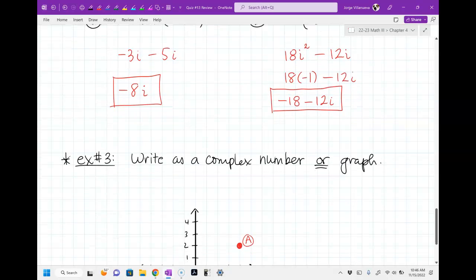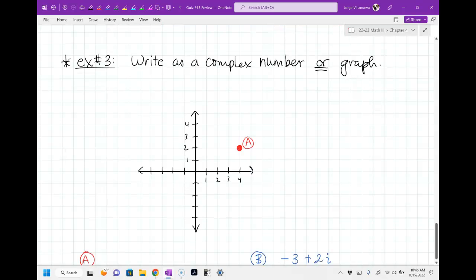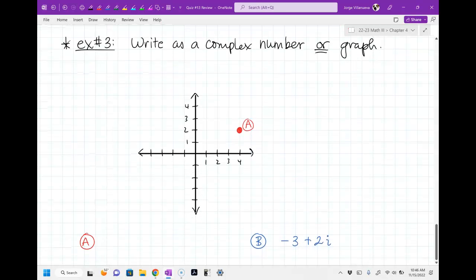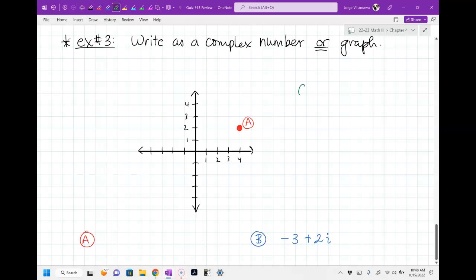I'll give you a little bit of time to draw this out. The instruction is going to be a little weird, so just bear with me. But go ahead and write it out. Okay, let me just pause this for about a minute while you guys draw this. So I just want to remind you guys that a complex number can be written as a point. Okay, whatever b is, if b is negative, then make it minus. If b is positive, make it plus. Okay, and it can also go backwards. If you have a point, you can rewrite it as a complex number.